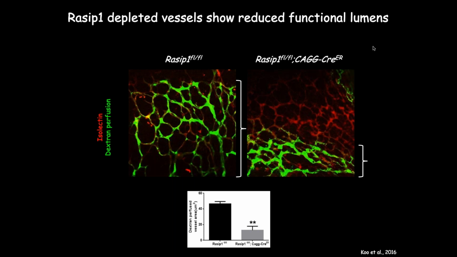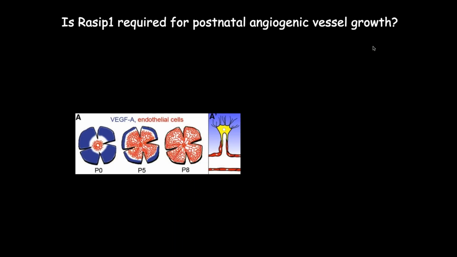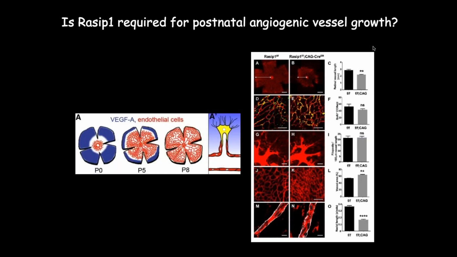And so this just means that RAS-IP1 not only is required during early vasculogenesis, but later during angiogenesis and new vessel formation, since they don't seem to be opening up normally. And so this is the process here, that early retinal bed, which expands and grows in these new blood vessels. And here is just an example of how that inhibits not only lumen formation, but also the expansion of this vascular bed. And in these conditional knockouts of RAS-IP1, they don't expand as well. And in fact, behind the front, they're more dense.